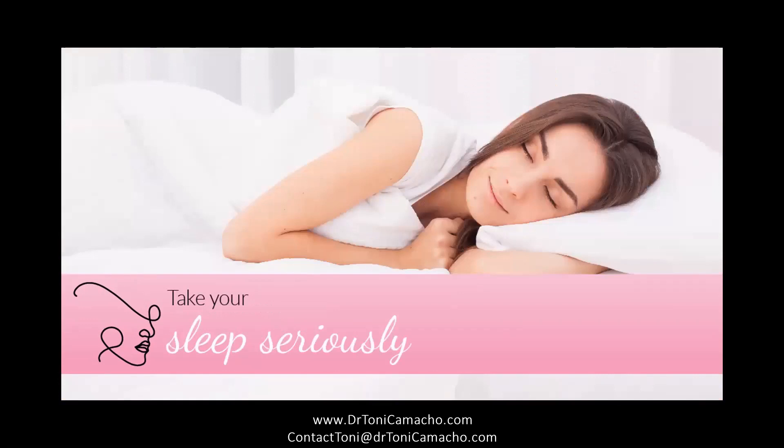Take your sleep very seriously. In order for your body to work at its full capacity, it needs adequate time to rest and recover. Most people aren't getting enough sleep or enough quality sleep, which is affecting their wellness in many ways. To get your sleep schedule in order, prioritize having a regular bedtime and wake-up time. Practice good sleep hygiene by using blue light blocking glasses for screen time at night or swapping out your phone for a book.